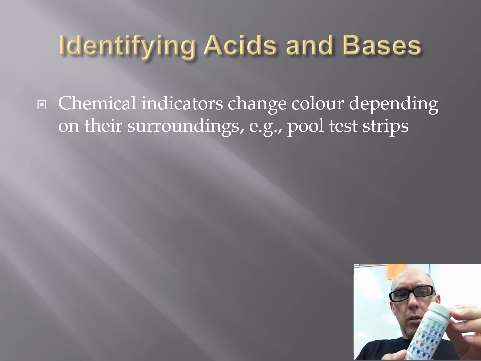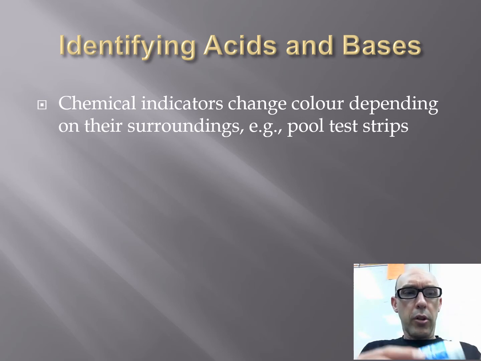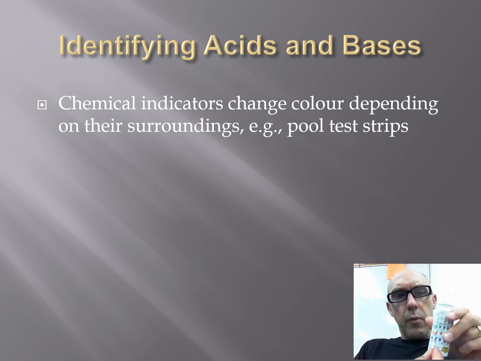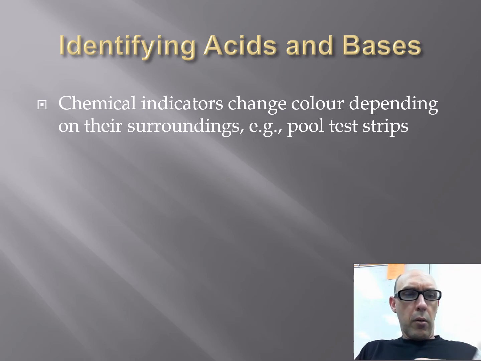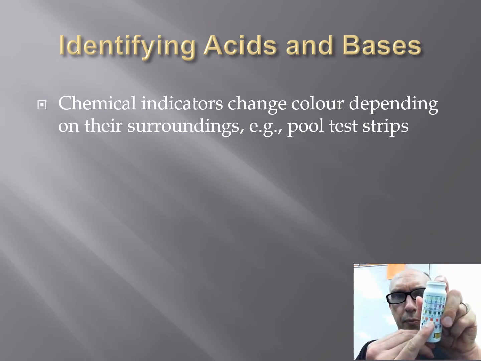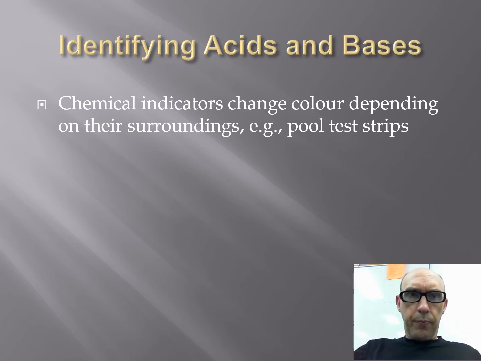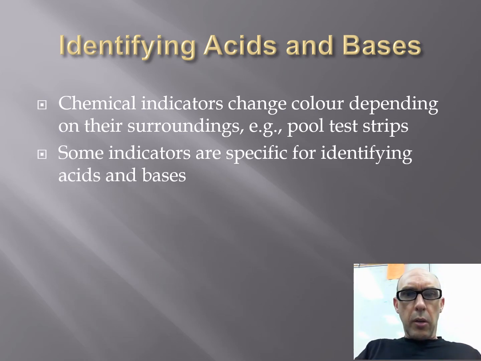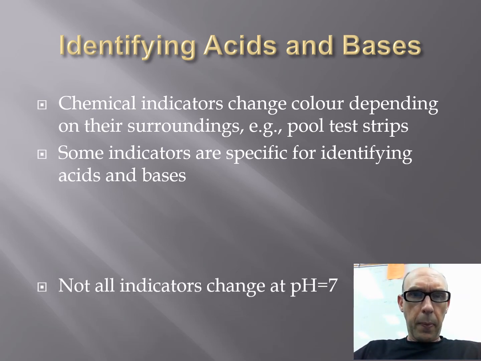Different company, different scale. And so all you do with the test strips is you take it out, and they say they want the handle at the bottom, so you just line it up, and you say, okay, based on the color, I've got this much of whatever. And one of them is always pH. So some indicators are specific for acids and bases. The ones on the test strips, some are for chlorine, some are for bromine, some could be for the stabilizer, a whole range of things, but we're going to focus on the acid-base ones.